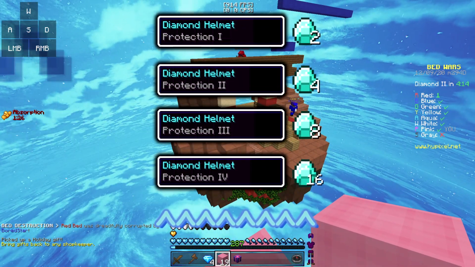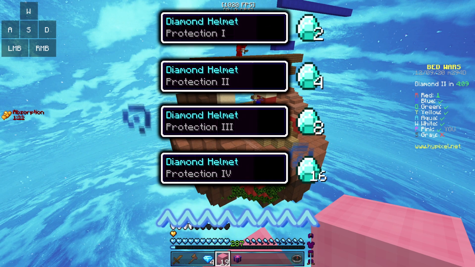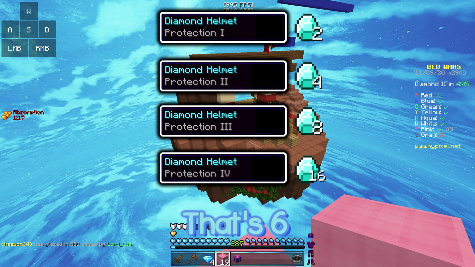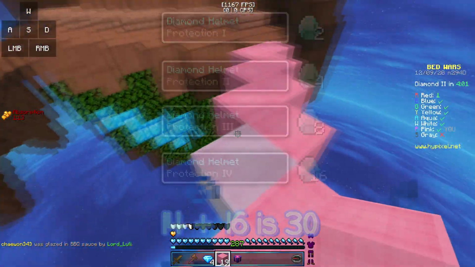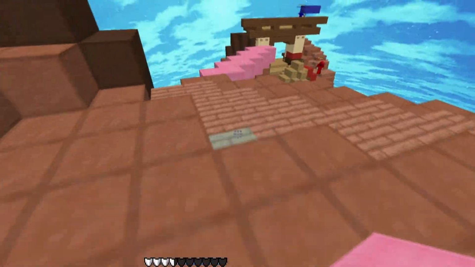So, prot 1 is 2 diamonds. Prot 2 is 4. Prot 3 is 8. So, that's 16. No. Wait, 2, 4... That's 6. No, that's 14. I'm so bad at math. 14 plus 16 is 30. I need to get 30 diamonds. Oh, I'm gonna regret this.